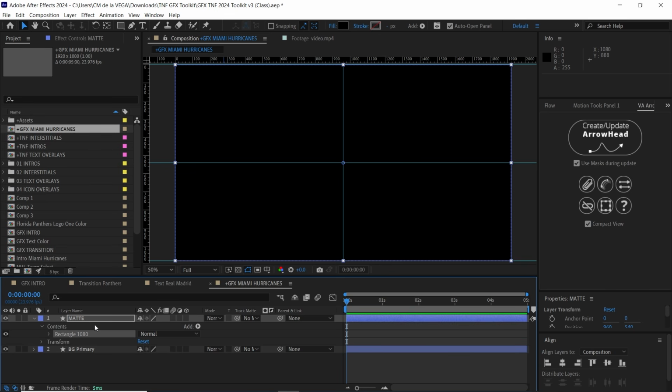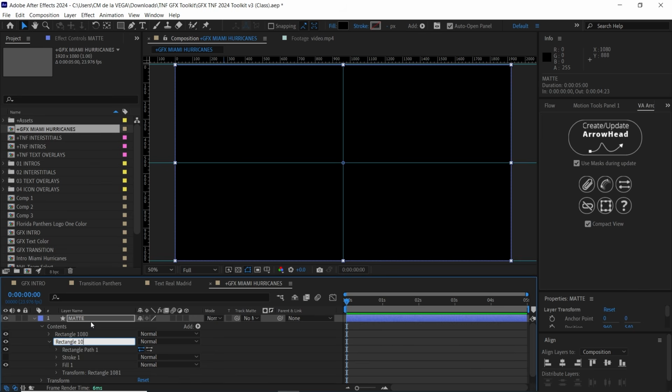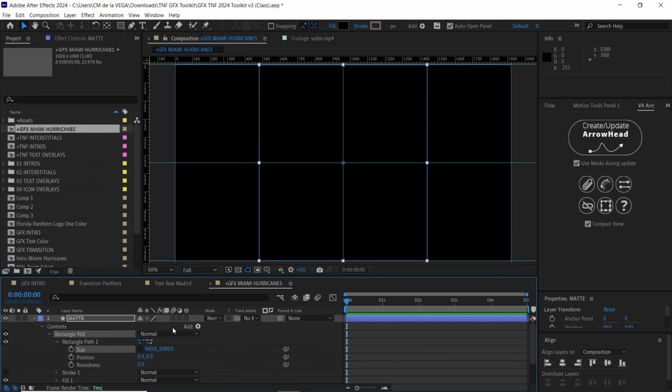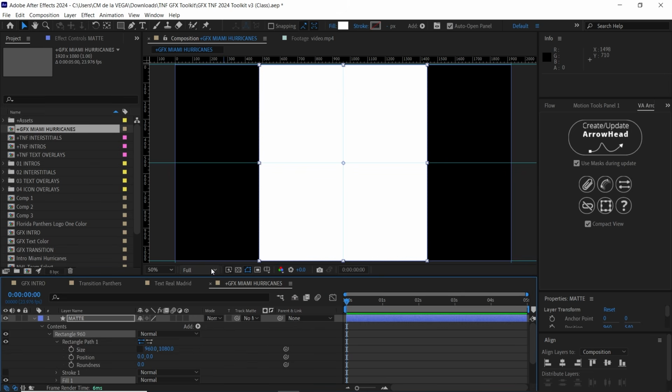Now I'm going to make a copy of this. So select the group, Control C, Command C, go to contents and paste it, Control V, Command V. And you should have another copy of that group. This one will be 960. And then we'll move it up above. Now this one will be half the size in the X, so what we'll do is we'll divide it by 2. And then we can change the color. We'll just make it white. Like I said, the color doesn't matter. It's just for visual reference for you.